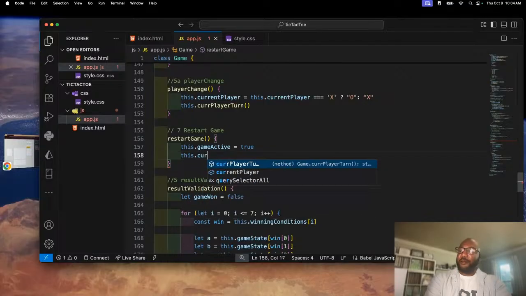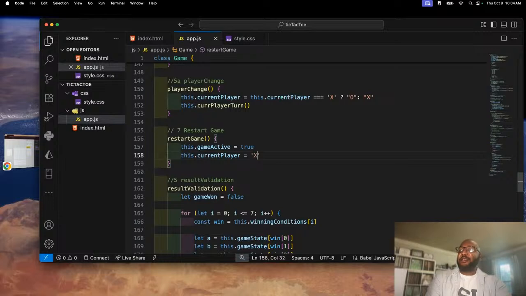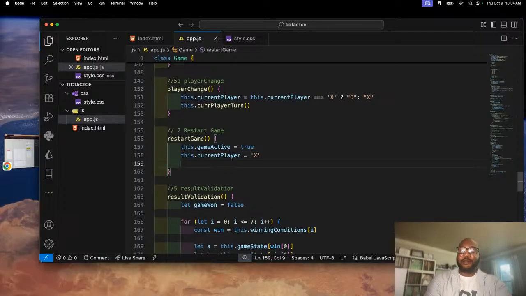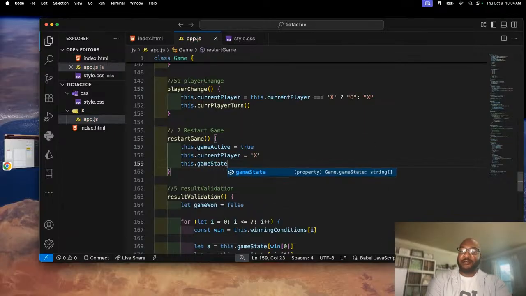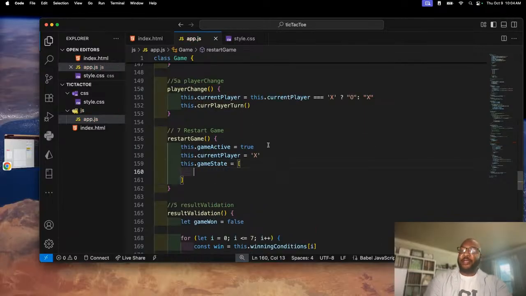Setting this current player back to X. Now, if you want to, you can set this current player to whoever won. That's an option that you have. But right now, we're just setting this current player back to X. And then we're going to set this game state back to that array of empty strings.